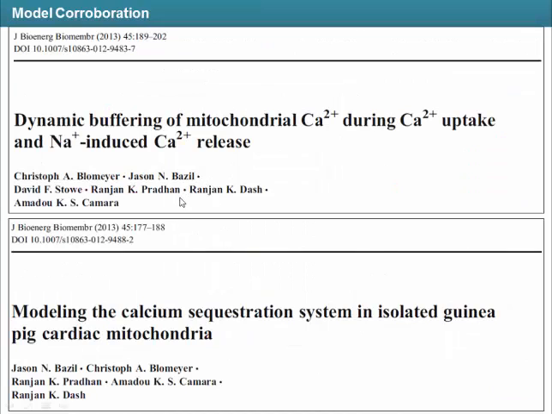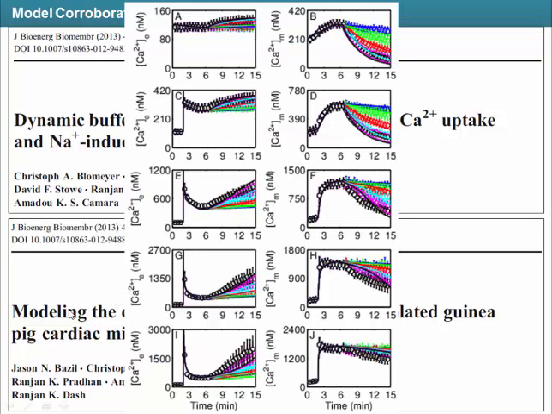Parameter estimation was done using those experiments done by AHA, and we corroborated, or validated, the model using a different set of experiments which were done in the absence of magnesium. This dataset was modeled by the basal model that was the basis of our model. But just note that the basal model did not account for the ryanodine receptor that we added to simulate AHA's data.